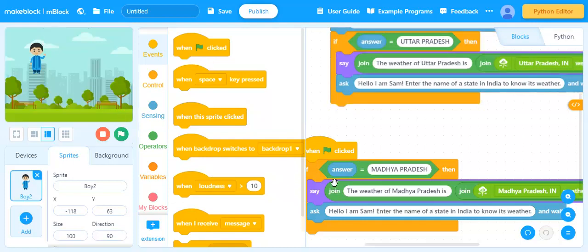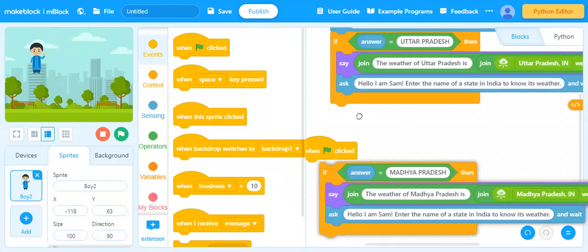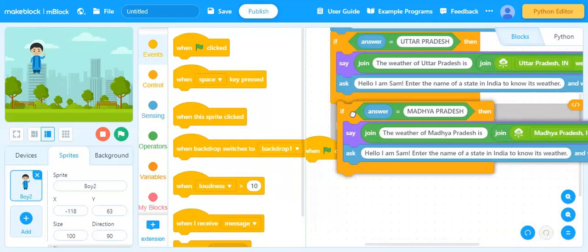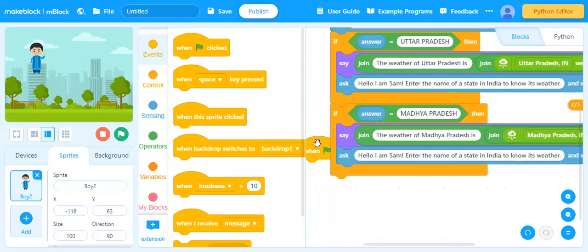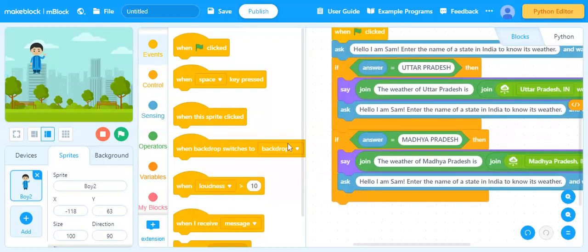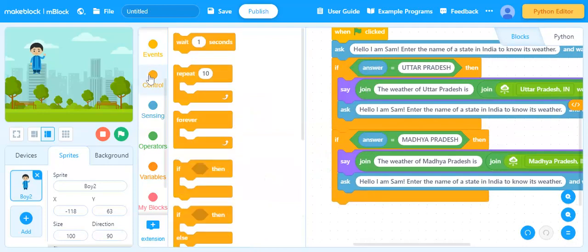Okay, so just a minute. So it is that Scratch can't run two events at one time. So we need to put both of these in one only. So now I will go to control and take this forever loop.